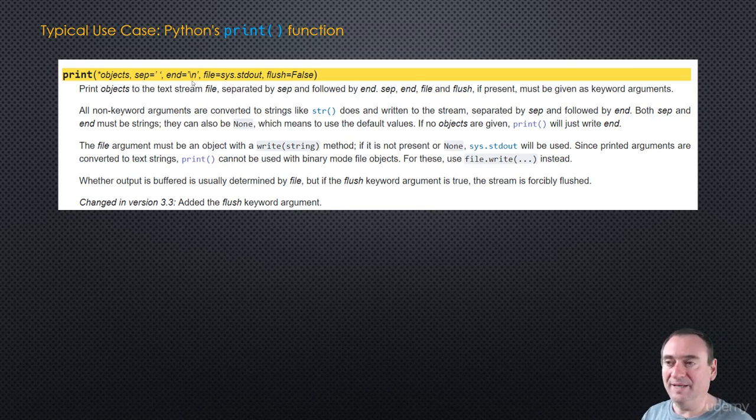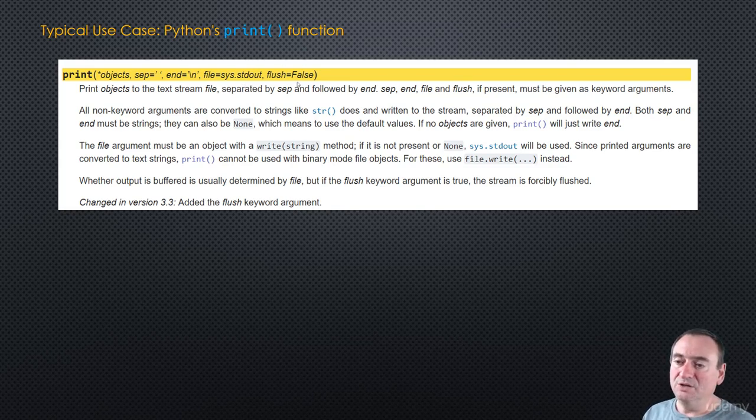Now we can override that, therefore. If we want, we can say print(1, 2, 3), and we can specify a different separator. Or we could specify a different line ending character. Or we specify both. We can also change where it's written out. In this case, we're just writing it to the standard out, the console, but you could write it out somewhere else. And then flush is something that's a little different.